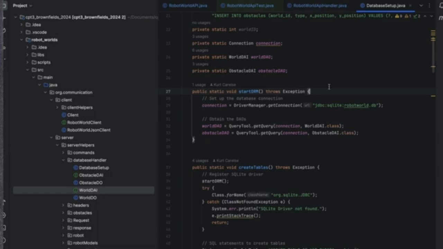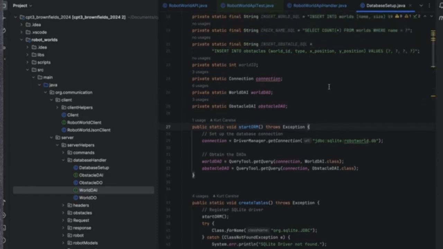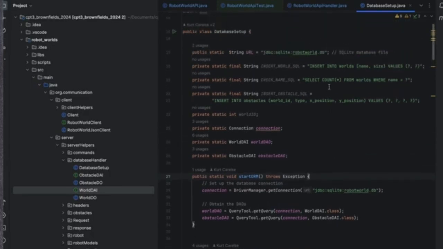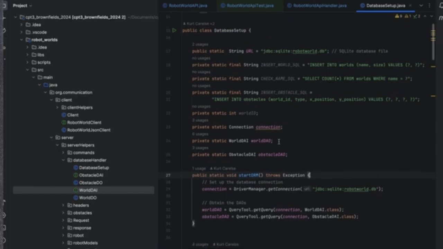For variables, we use camel case as well, and variables should be nouns or noun phrases that describe their purpose, like world ID, world DAO, obstacle DAO, connection, position X, position Y, type.